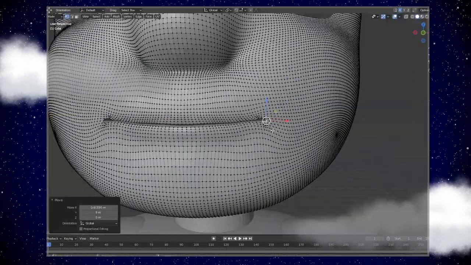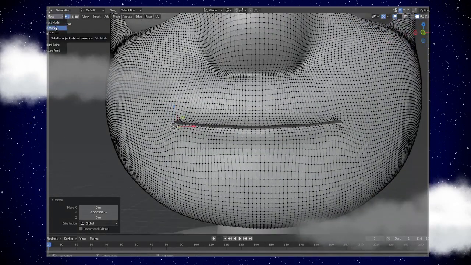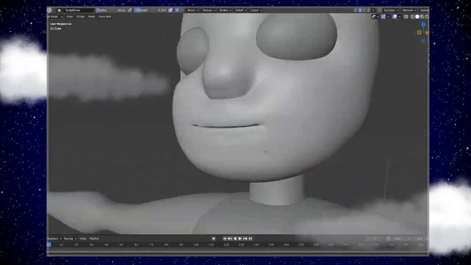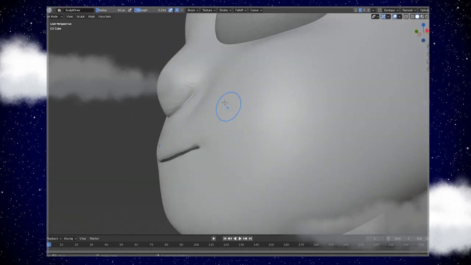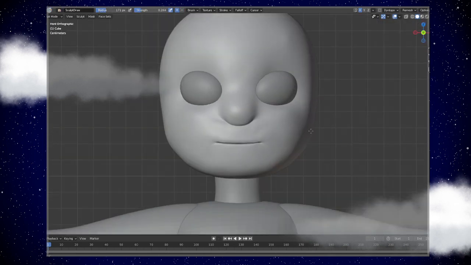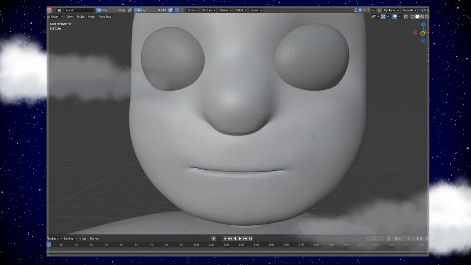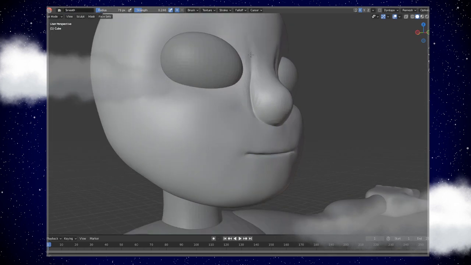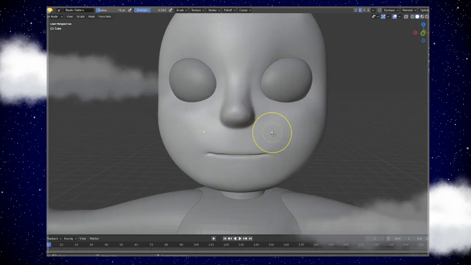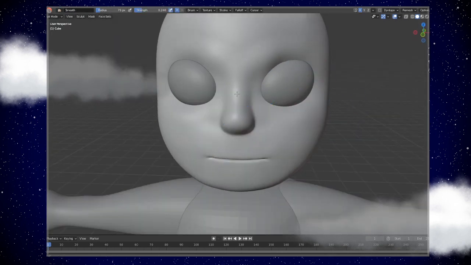I couldn't figure out what those deep dots on the cheek were. I tried to fix it multiple times and it still ended up being there, so I just tried to smooth it out as best as I can and make sure it's not too noticeable.